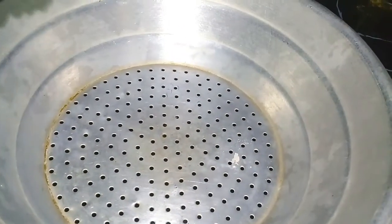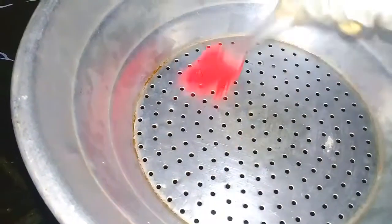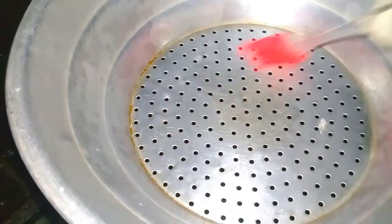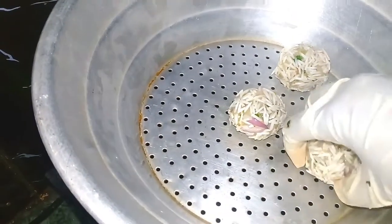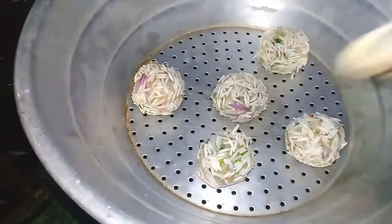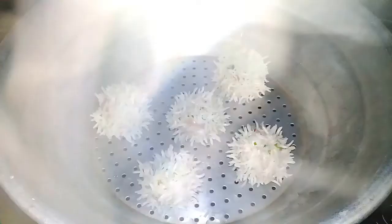Now we take a pan and then add some oil. You can use any oil and grease it, and nicely place all the balls. When you place the balls, keep some space between the dumplings, because when they cook, the rice becomes cooked like a flower and gets bigger, so they won't stick together. Cook this for 7 minutes. After 6 to 7 minutes, we see that our chicken flower dumplings are ready. See, it looks like a flower.